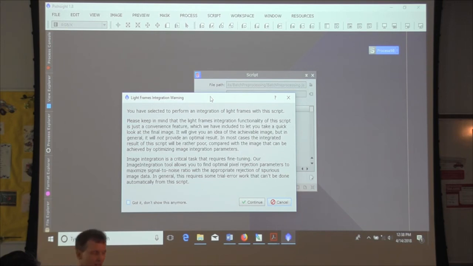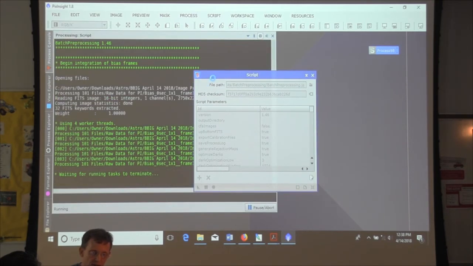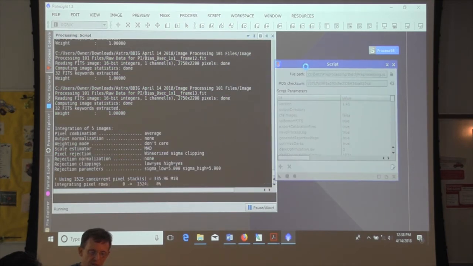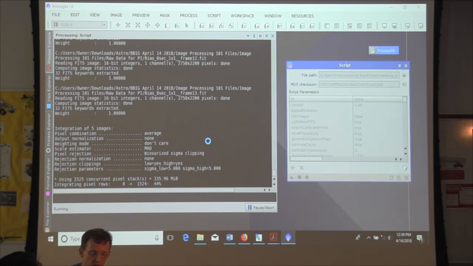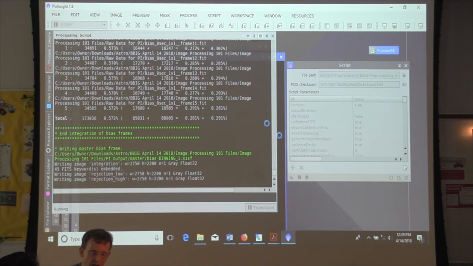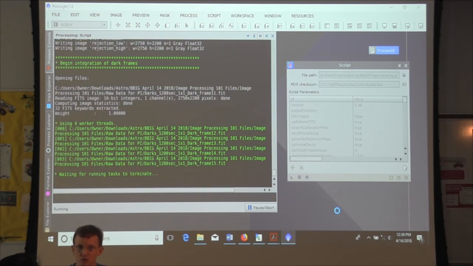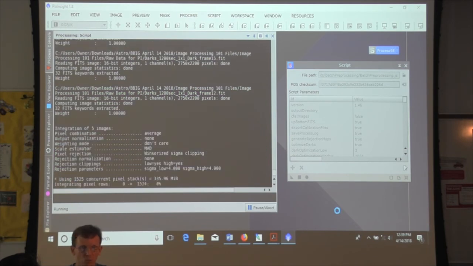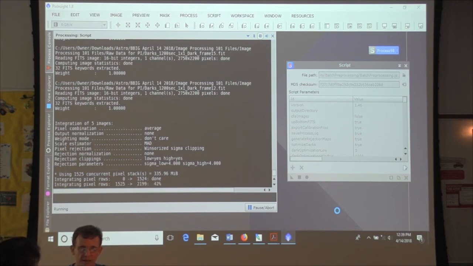You'll be fine. So I am not actually going to do this because it would take a long time to run all this. But you can see that once you set it up to start going, it will give you lots of information about what it's doing here. And as you get more experience with PixInsight, you will be able to go back into this record. It keeps it here so you can open it up again and see what it did. And if it ran into any problems, it'll post all that here.